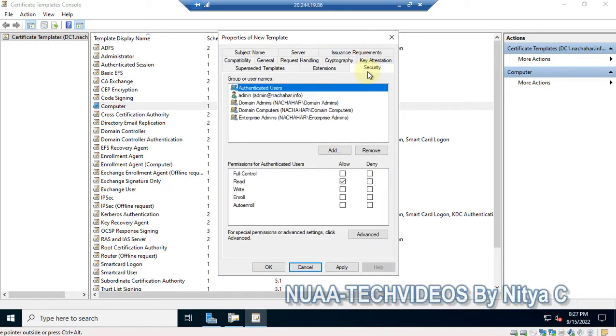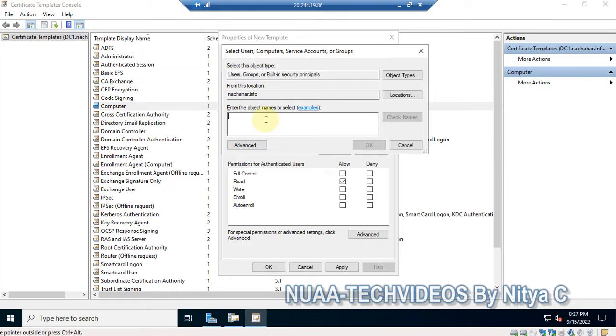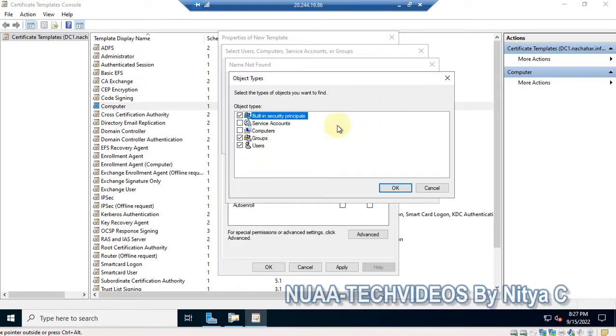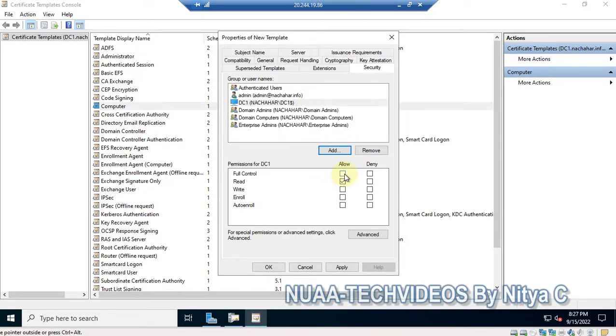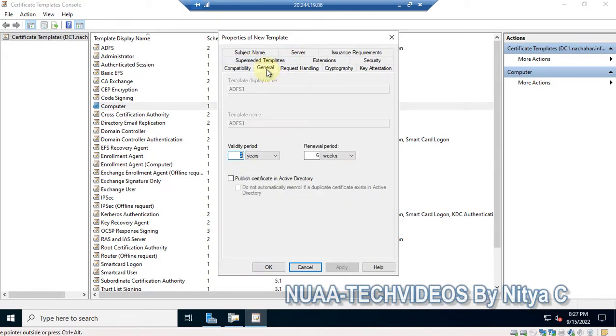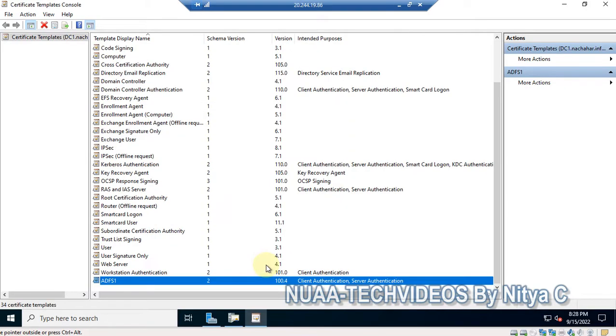And you have to then go to security. And here you have to select the server where you are planning to install the ADFS. So in my case, this is the same server, TC1. I'll select it. Okay, so we have to select object type, then we have to select computers as well, so it can identify the computers. So this is selected, click OK. And for this you need to allow full control. Apply. Oh, we are done. Let's validate one more time. Yes, one more thing. You need to click this option, publish certificate in Active Directory, so this can be published in Active Directory as well. So we are done. Apply, then select OK.